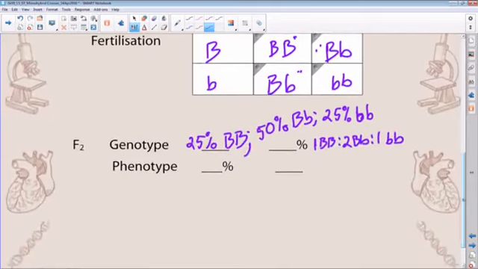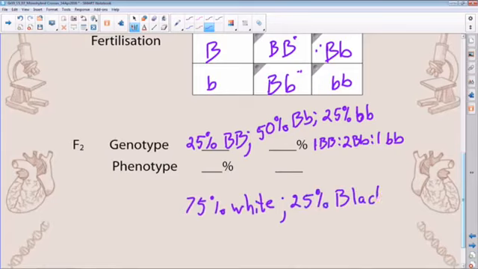We have 75% white, because it was a dominant color, and 25% black, which means our ratio is 3 to 1. In other words, 3 white to 1 black. That was easy, hey?